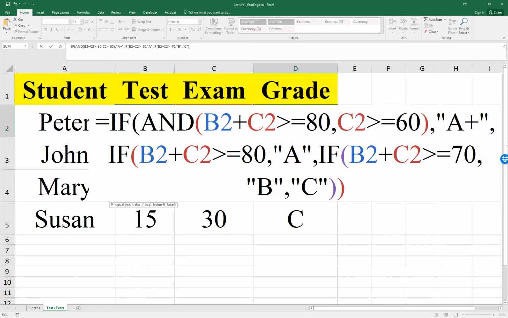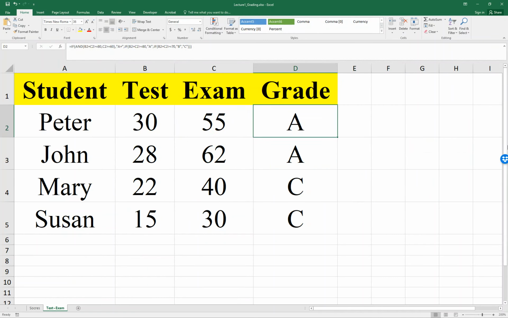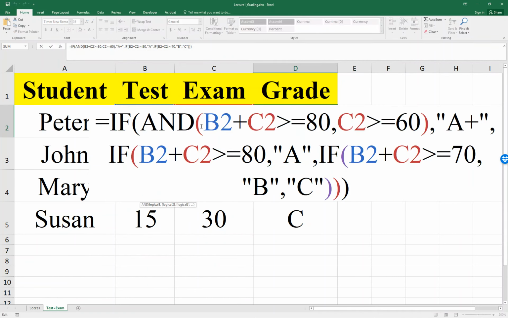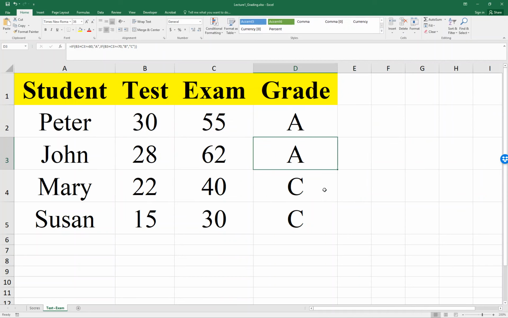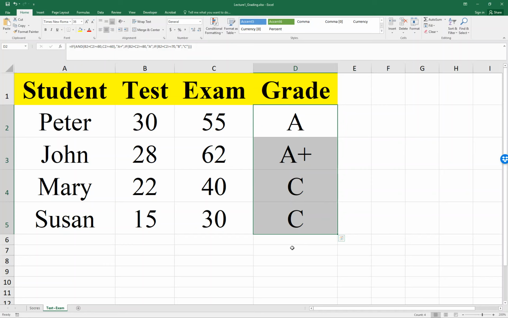Otherwise, continue as before. So let's see again. If these two are true, A plus. Otherwise, if more than 80, then A; if the sum is more than 70, B; otherwise C. This is the formula, and when we break it down, it's exactly what we want.